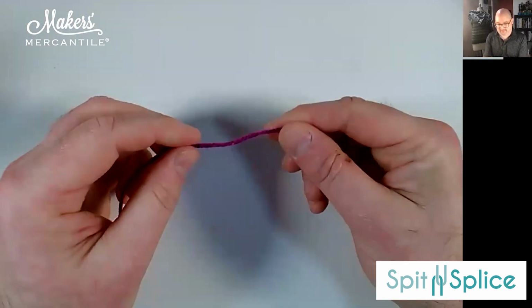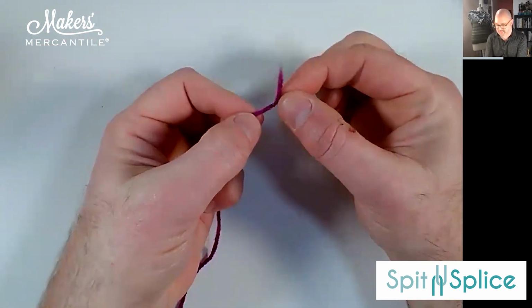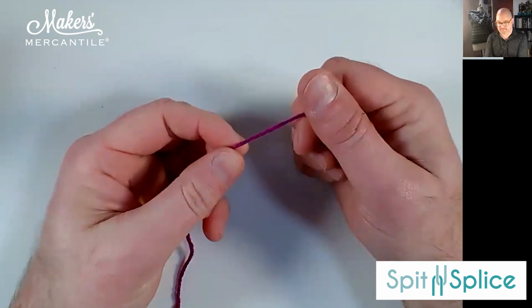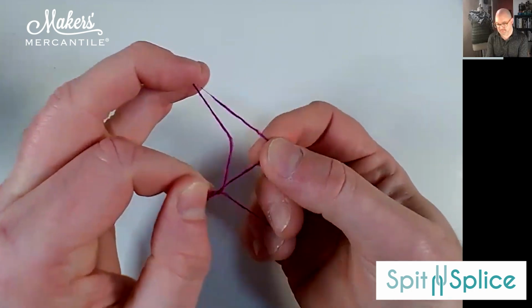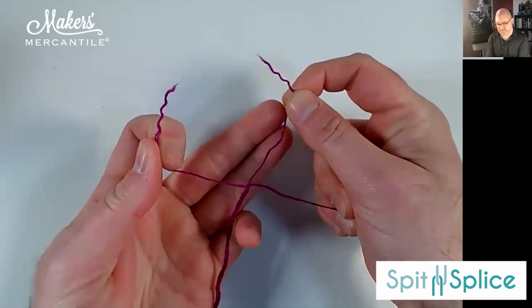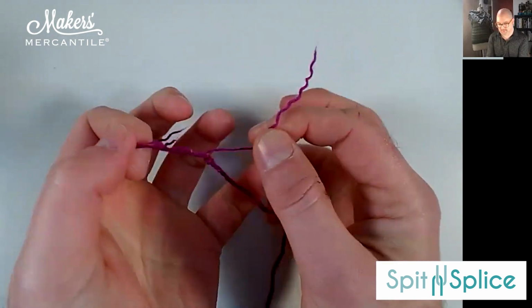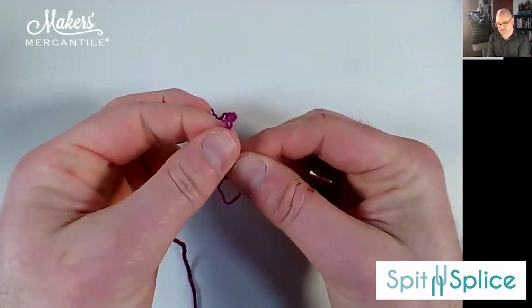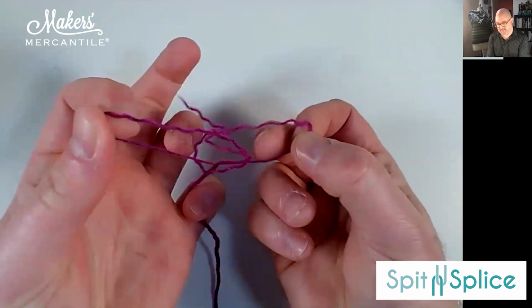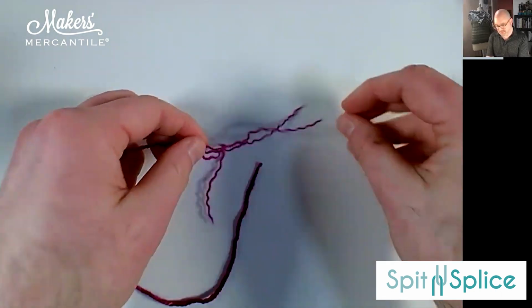And the first thing that we need to do is, so this is a plied yarn. So it is made of plies. So I'm going to take this and untwist it so that the plies can be revealed. So you see here are 3 plies of yarn, and you can pull them apart for a while. And I usually do 3 inches or so, that seems to work well. Just working these apart.